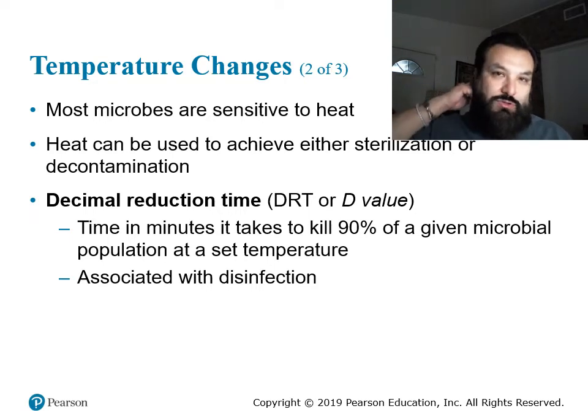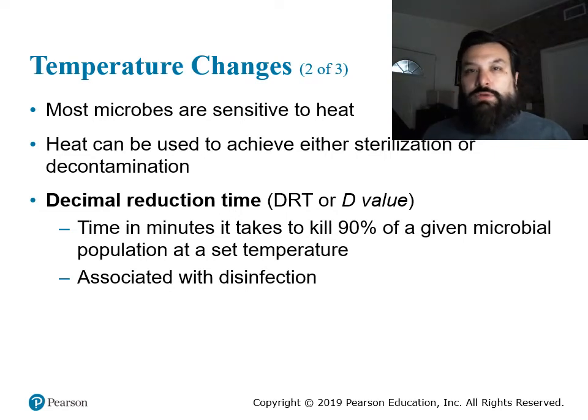So if I set the temperature at, I don't know, 90 degrees Celsius, which is really quite hot, and I measure all the organisms at every minute, and let's say at 10 minutes, 90% of all the organisms already died, right? That would be our death time or our decimal reduction time in my example. So it would be 90 degrees Celsius, the thermal death point and death time, right? Okay, so the temperature and the time.